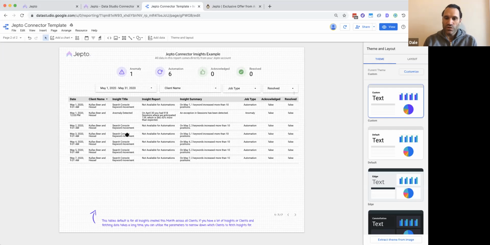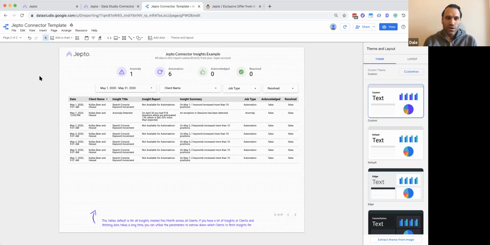And you can have a really good commentary on what's gone on. That way, from the client's perspective, they're seeing all of this data about their account going directly into their report, and you don't have to do anything for that. You can choose, obviously, to keep the acknowledged or the resolved, to have that conversation with clients about what you're working on.